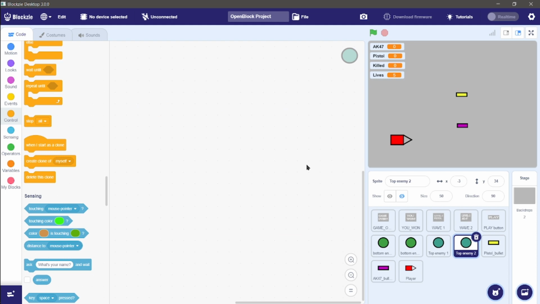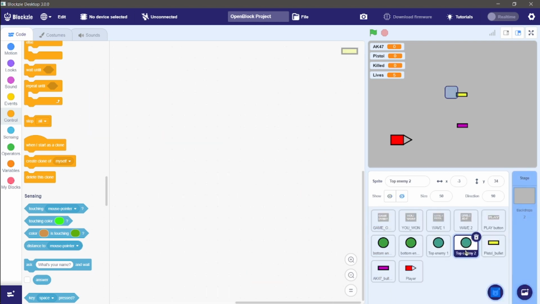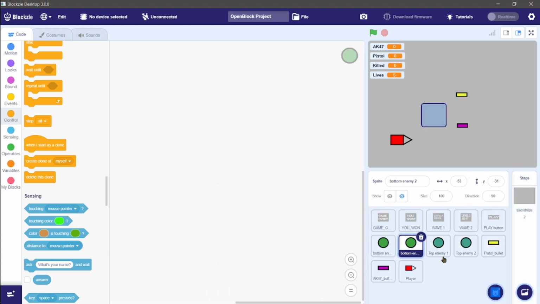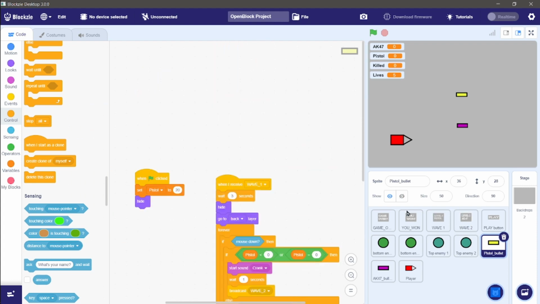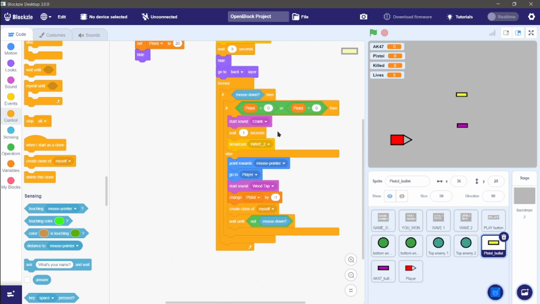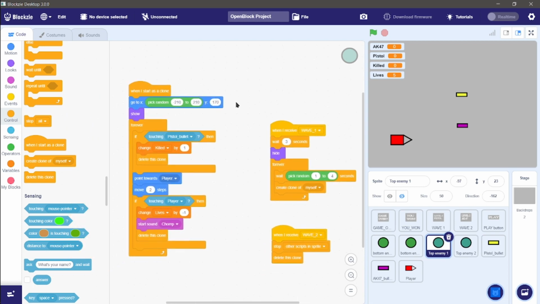After that, we have another one, which is this. For that also we need similar code.